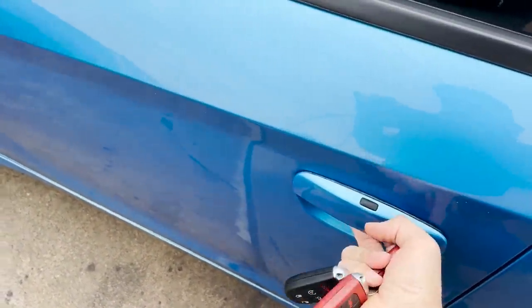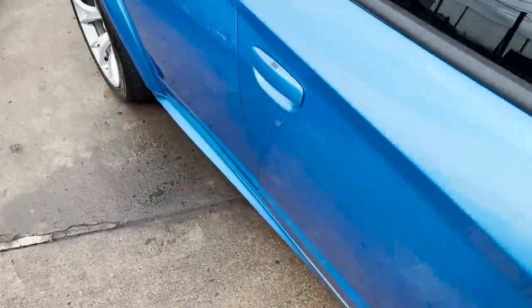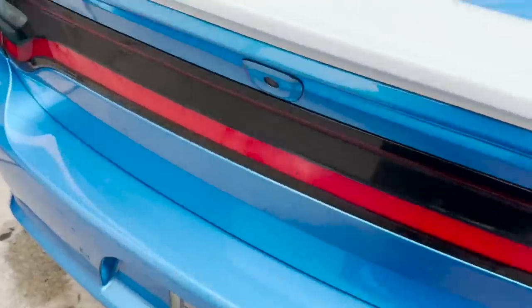Grab the key real quick. I still got to figure out why the keyless entry is not working, and most likely it's an antenna. Wait, I didn't check if the other door works. Maybe it's just that door. Yeah, so the keyless entry doesn't work. It doesn't work on the trunk. That one works. I already checked it. I got to scan and see what it's reading.